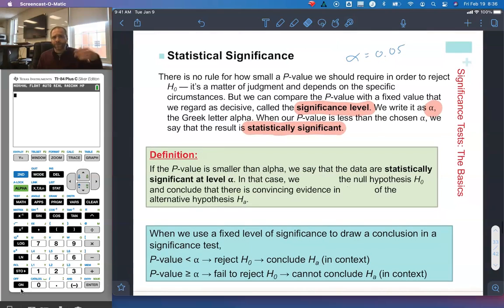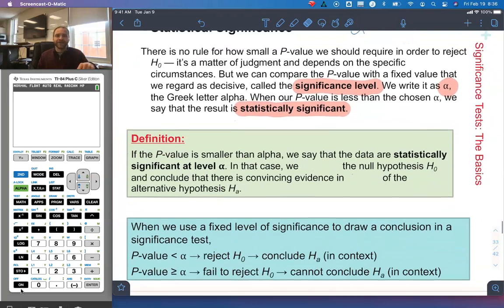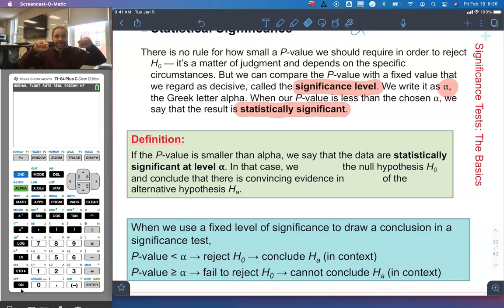And so how do we determine when we reject or when we don't reject? That's called a significance level, and we use the Greek letter alpha to help us. With our p-value, if it's less than that chosen alpha, then we say our result is statistically significant. If you're not told what your alpha level is in the problem, use 0.05, but you could be told, and that is set. So if our p-value is smaller than alpha, that means the probability of our sample is way out in those tails, and we could say it's statistically significant. In that case, we reject. If the p-value is larger than the alpha, then we fail to reject. But if we reject, it's in favor of the alternative.